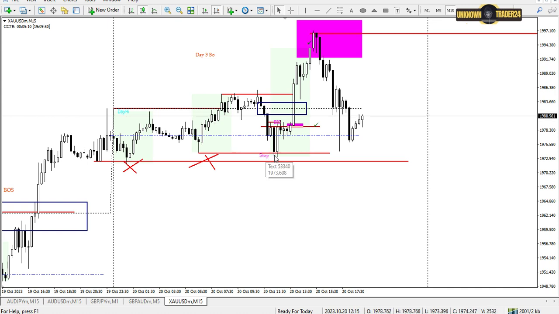Just look at what they do. They stop hunt, they make railroad tracks, and shift the zone immediately. They give you a very big bearish candle, and immediately they shifted on the 15 minutes. Everybody down here is trapped. Everybody from London is closed. This is the first engulfing candle. The moment it closes, you don't want to be out of this trade. You want to be in this trade.